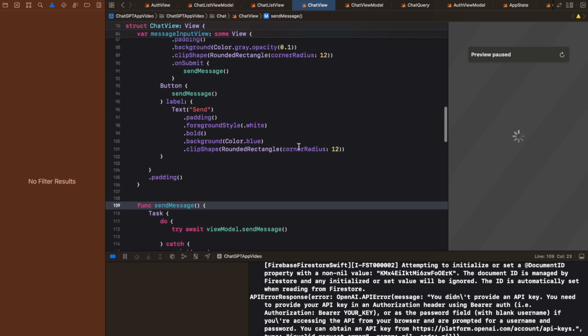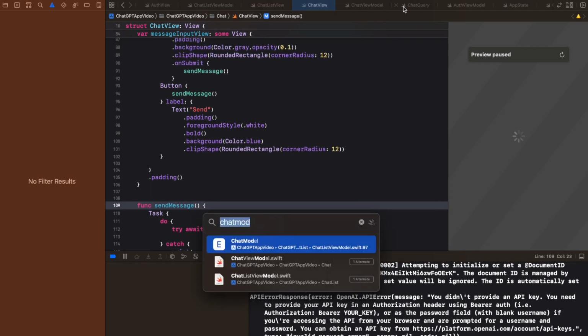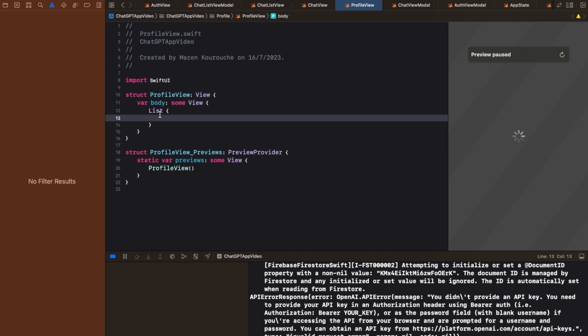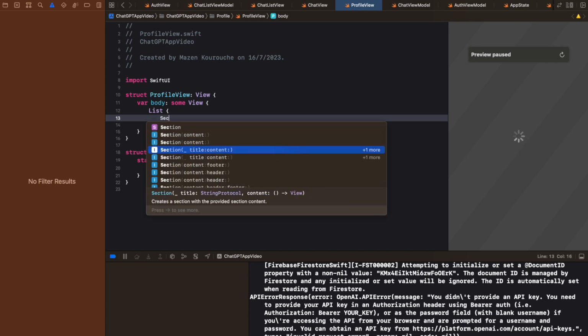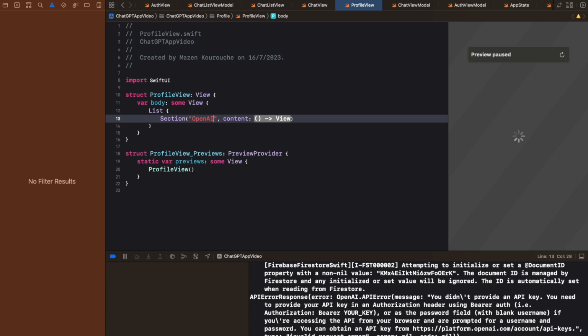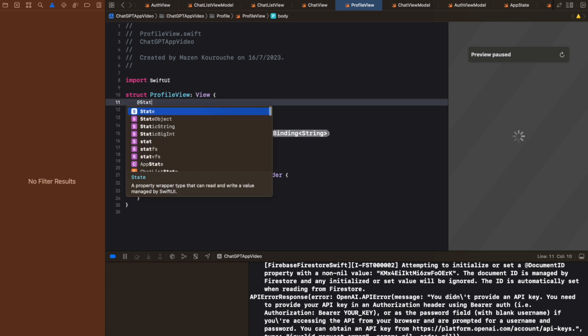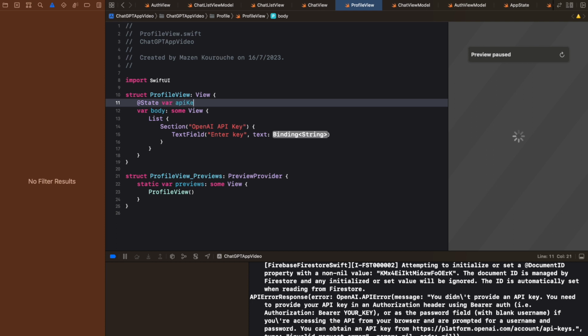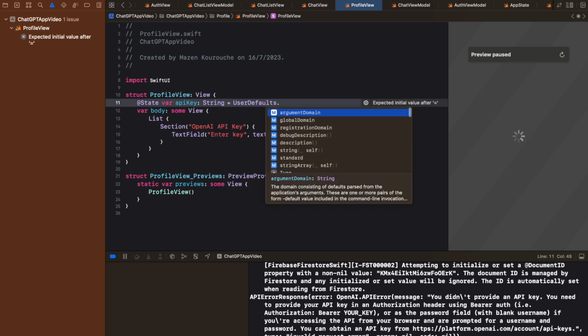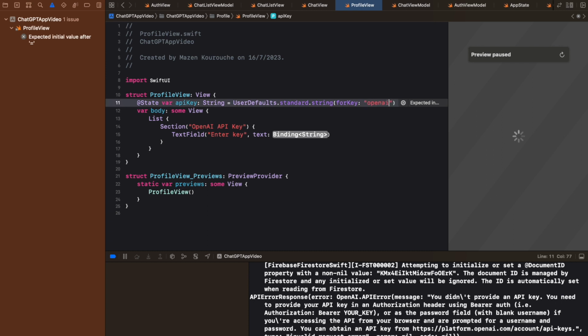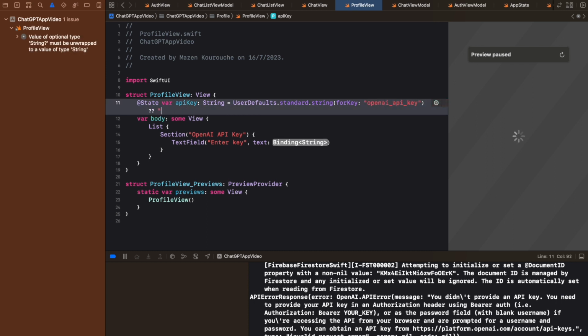Now, for us to get the API key, we're going to go into our profile view. In here, we're just going to say List. It's super simple. In this one, we're going to create a Section with a title, OpenAI API key, and the content for this is going to be a TextField, "Enter key", and it's going to be binding to a state variable called apiKey, which will be of type String, and the default value will be equal to UserDefaults.standard.string(forKey: "OpenAI API key") and default to an empty string.